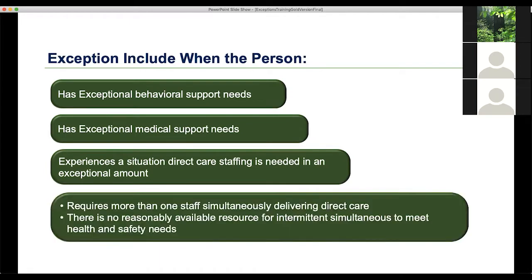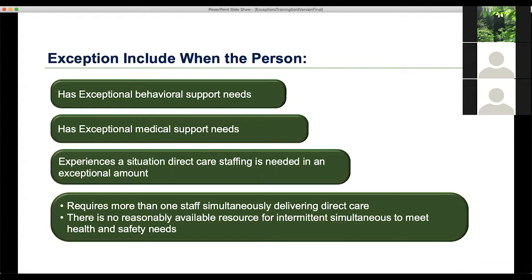And then another category we have is really that more than one staff. This is when we're thinking about 2-on-1 or 3-on-1. And we're saying that 2-on-1 or 3-on-1 is needed in such a way that we can't just rely on maybe that resource in a shared living situation, a staff kind of stepping in those moments here and there. This is a really engaged second staff who just has to be there, on duty, ready to respond, or actively providing support during that care time.